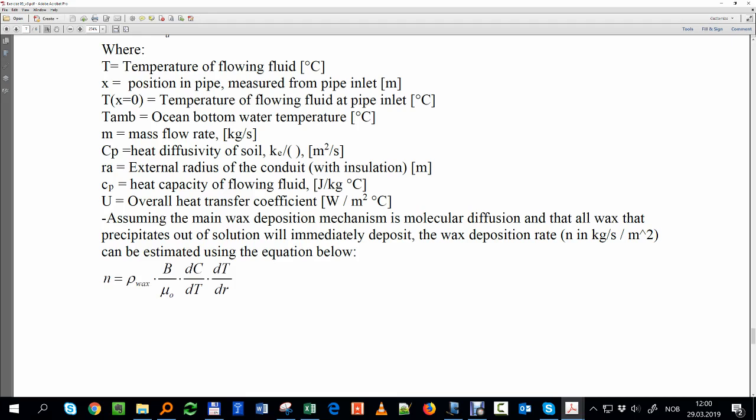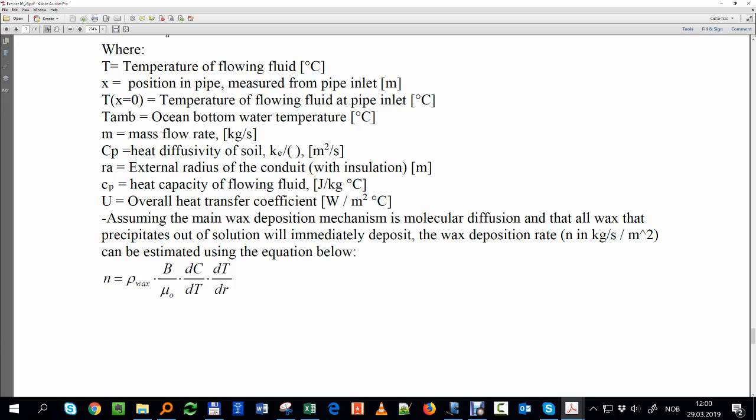If you see here, the concentration gradient is expressed by two parts. Okay, what is driving the wax particles towards the wall is a change in concentration. You have more concentration in the center, and you have less concentration on the wall.